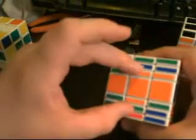And then the corner slotting algorithm. RU, R, U prime, R. And there you go. Now you can return this back to normal, and you have the secondary cross. Well, what's below secondary? It's below secondary, because the secondary cross is when you have all these colors matched up. But anyway, I'm getting off subject.